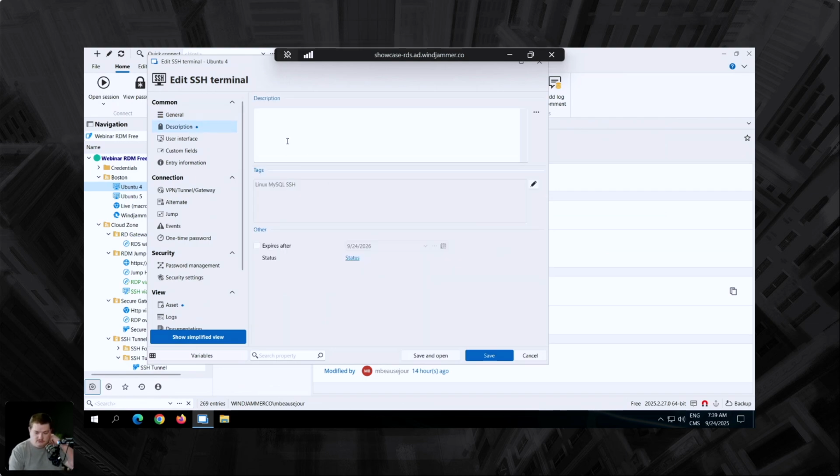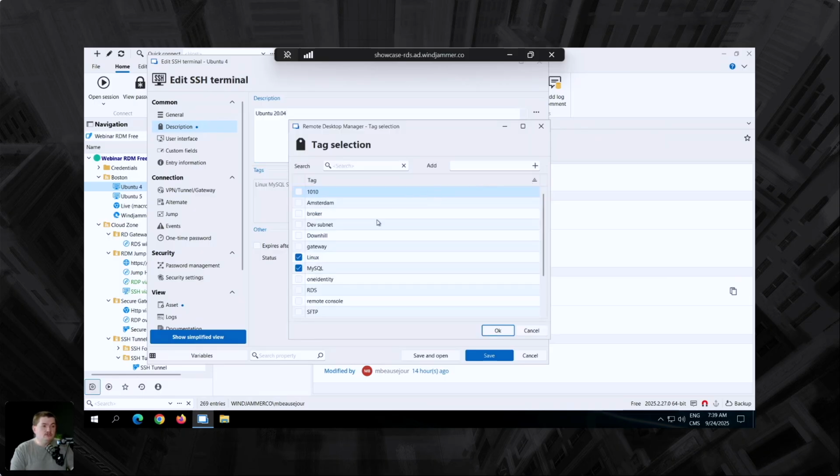So going back to one of my Linux boxes, I can say this is Ubuntu 20.04. And this is just a simple description that I'm adding here. I can add the tags in this section as well. And this will be useful when I'm searching for these sessions, because I can search by tag, I can search by description, and I can add different tags here.